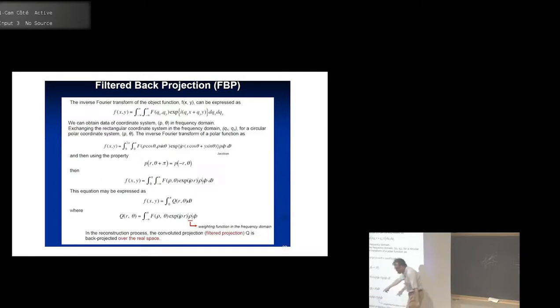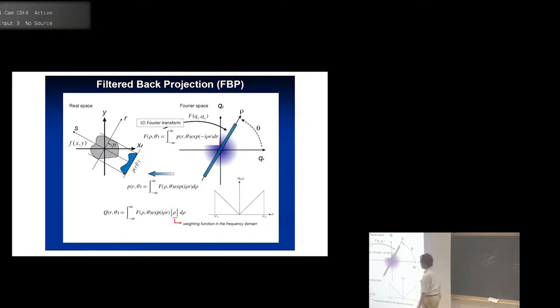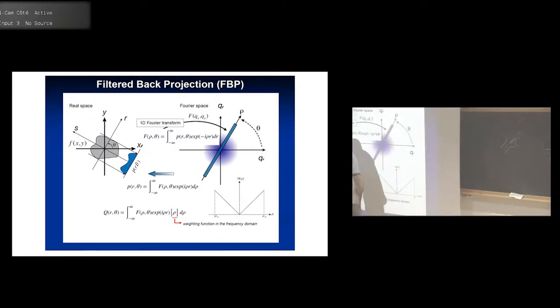And then I got confused with this. So this is called convoluted projection. And why is that? That was where I got confused. Before, I told you that I take the projection, and then I get the Fourier transform of this, and it's going to be the Fourier intensity and phase at the same angle. That's what the theory says. And then, of course, if I take only this back to real space, that's the inverse Fourier transform, then this goes back to the projection, right? And then the projection can be written like this.